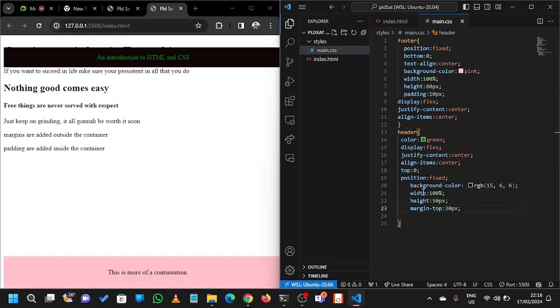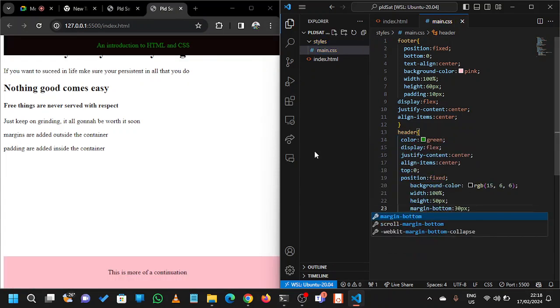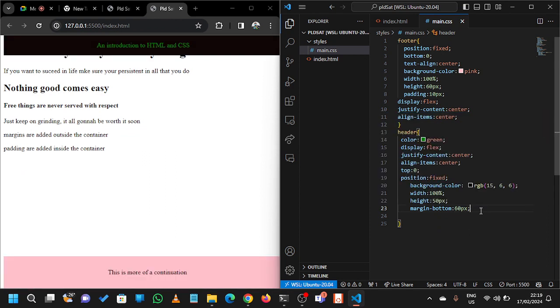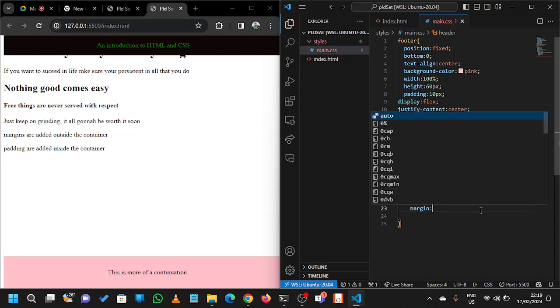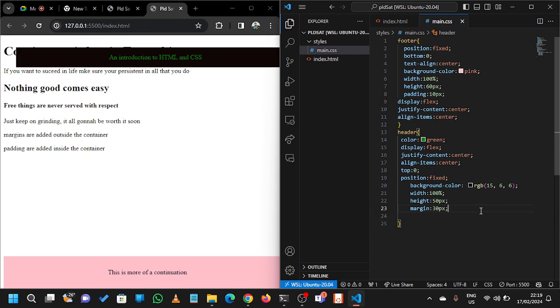Actually it's being pushed down. If we use margin-bottom 30 pixels, still nothing. Let's add maybe 60. Still nothing. What if we just give it a margin itself, maybe 30 pixels? See, it's still going down, so nothing.